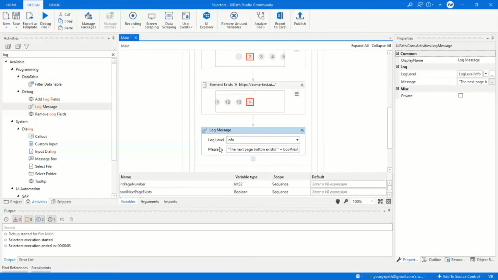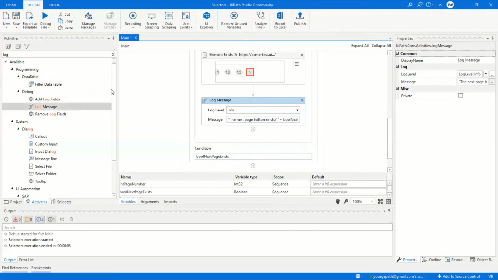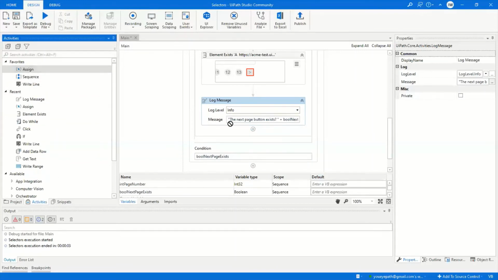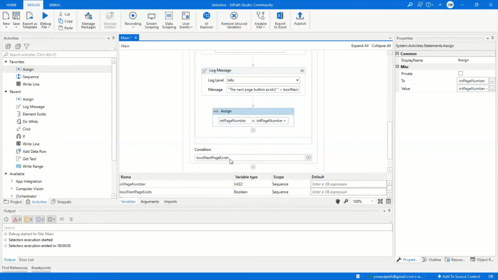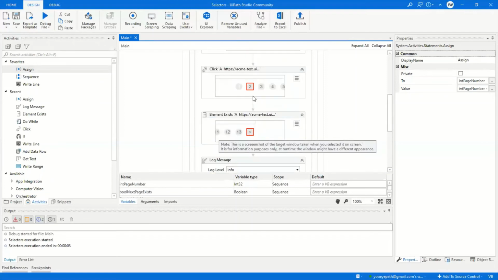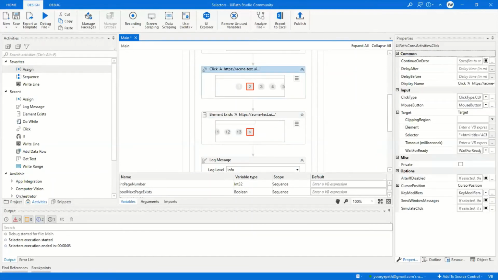Either way, we need to make sure we increment our page counter here. So underneath our log message, set our int page number to be int page number plus 1. Ensure that we make it to the very next page. Obviously, in my case, page 13 was the last one. It'll increment to 14, but the check here, page 14 doesn't exist. It'll escape the loop. So the counter is going to grow beyond the reach of the page, but the good news is it's not going to make its way back around and actually click on the next page button here.